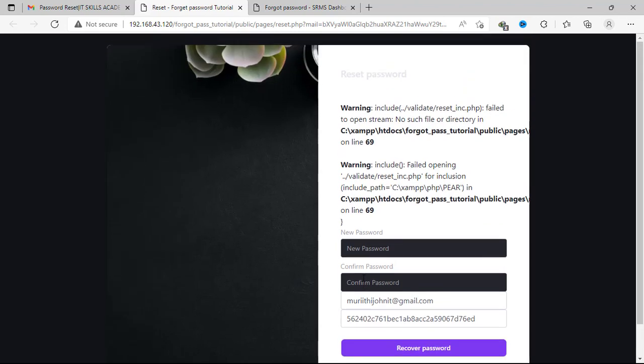Yeah, so the only problem is that we have this path here because we don't have the reset_inc.php. That's why it is giving us a problem, because we have not yet included or created the reset_inc.php.